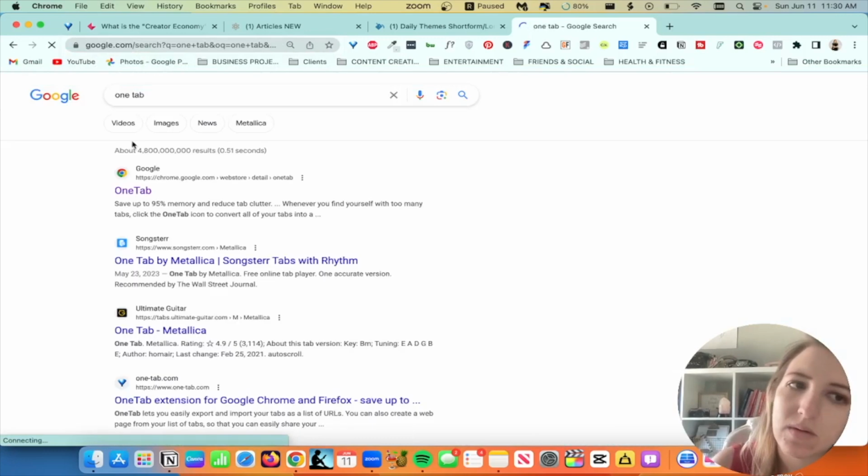But I wanted to say, all you do is you click this button. If I'm realizing that there's too many browsers open, I just click the button and it moves them all to one page. It saves all of them as almost bookmarks, and I can always reopen the page if I need to. I do this all the time, and it's the best system that I have found to deal with overwhelm of tabs. I haven't found anything better. I've been using it for many years, and I just want to share it because it's super simple, and I'll show you guys right here how to use it.